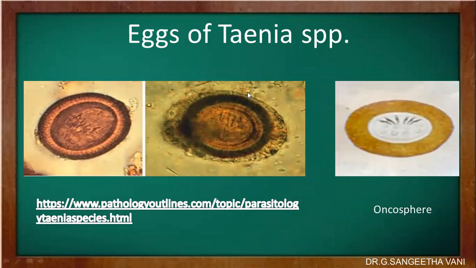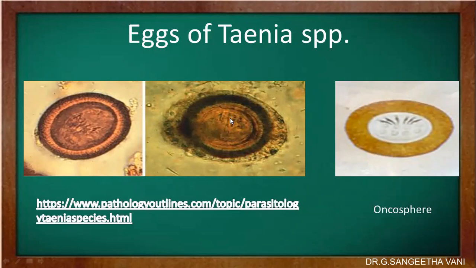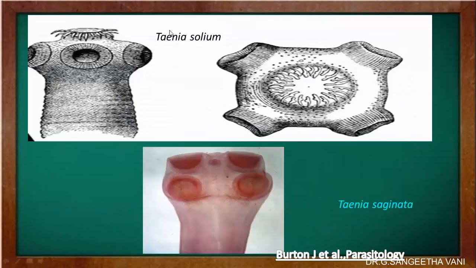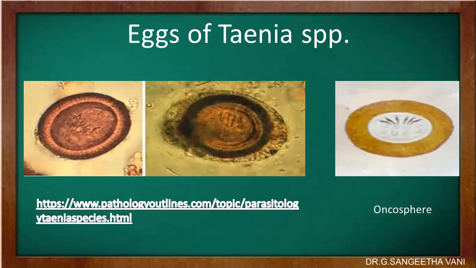The eggs of Taenia species cannot be differentiated between T. solium and T. saginata. As mentioned, these eggs will not float in saturated solution of common salt. They have a transparent shell representing remnants of the whole yolk mass, and you can see the embryophore which is thick and brown in color. It also contains an oncosphere with three pairs of hooklets inside. The T. solium rostellar hooklets seen in the adult worm look like an Arabian bonnet or are shaped like daggers. The eggs are not useful for differentiation between species — only the head (scolex) helps in differentiating the species.